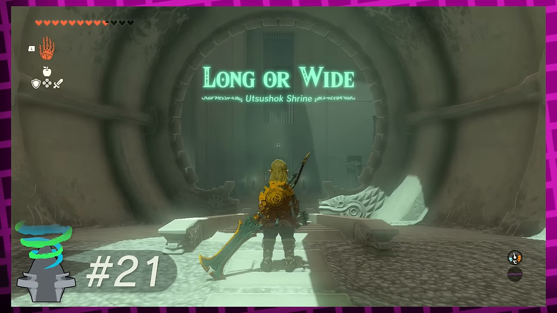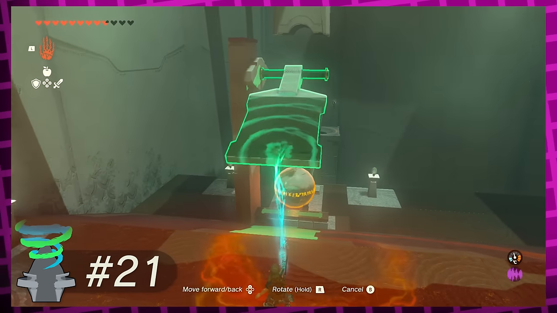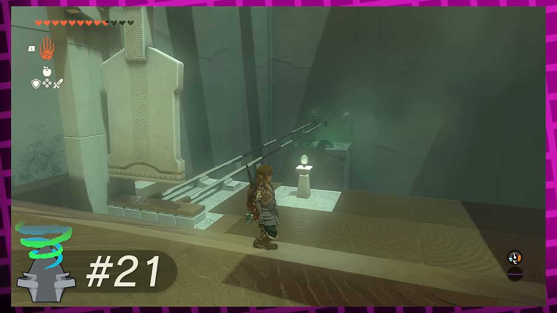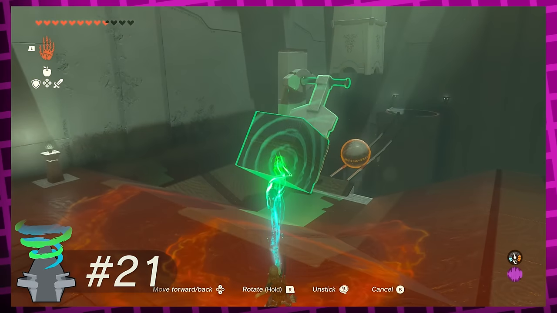Number 21, Utsushok Shrine, Long or Wide. The gimmick here is hitting orbs with these swinging plates to get them across some rails and into their goal. The first one is simple enough, you know, introducing the concept and all that, but for the second one the rails go upwards and you have to make your own hammer by putting a block on the plates to hit the orb.